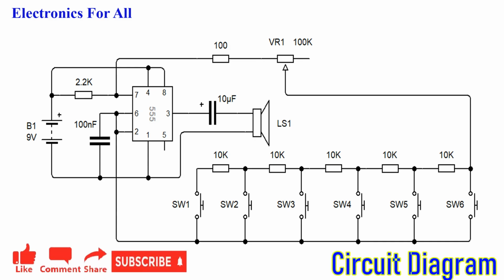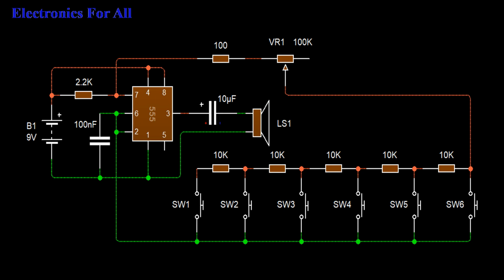Now we see the circuit diagram of the piano, or Astable with different frequencies. In this circuit, consider a case: a button first from left is pressed, the resistance between pin 7 and pin 6 goes as 100 plus pot resistance. For example, consider the frequency generated here is a 1 kHz square wave, and so we get a tone. Now if the second from left is pressed, the resistance between pin 7 and pin 6 goes as 100 ohm plus pot resistance plus 10 kilo ohm resistance.